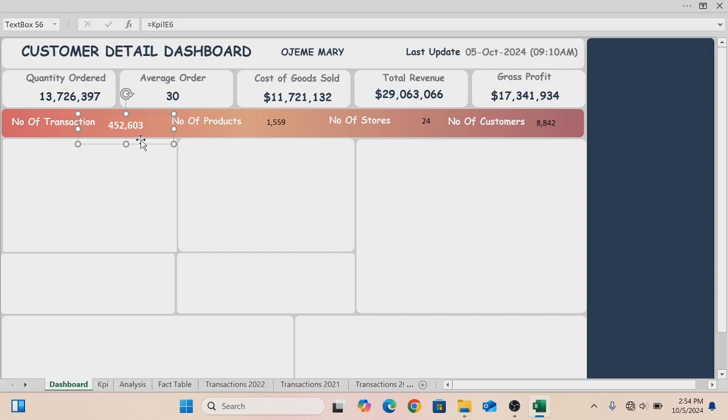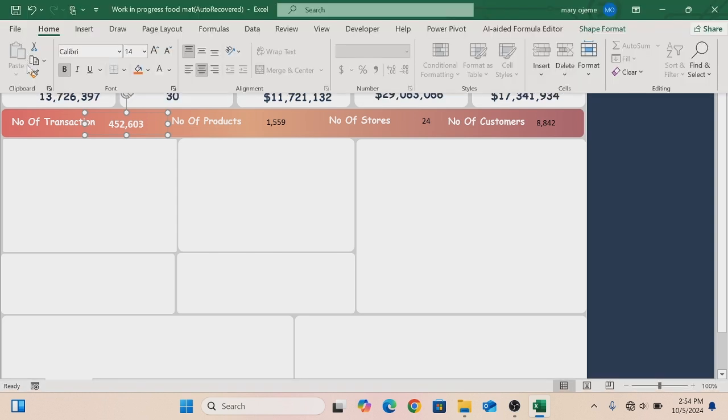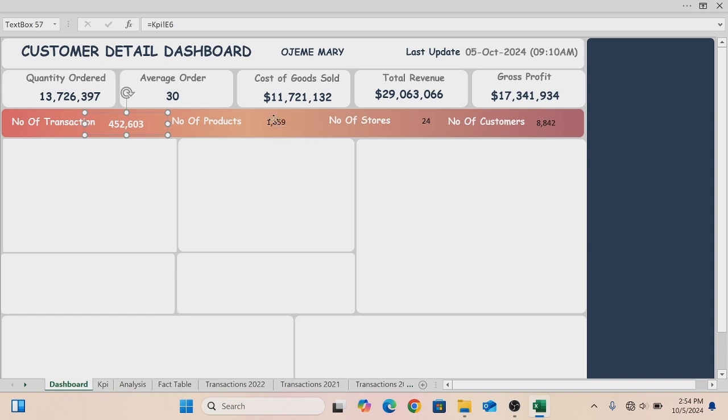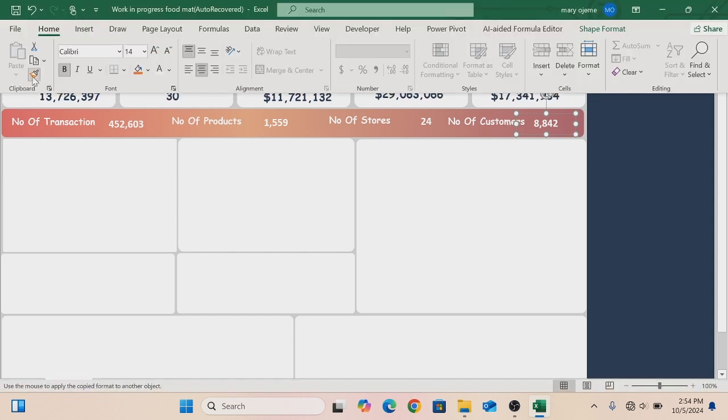Okay, so let's adjust it to fit into this place. Okay, so let's do same format painter. So come right there, double click on this, drop the paintbrush carefully on each of them. Go back here and drop it.